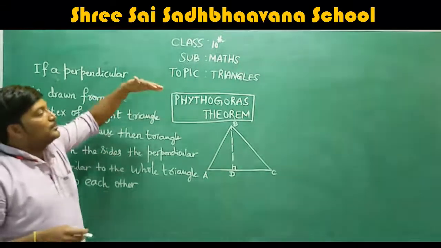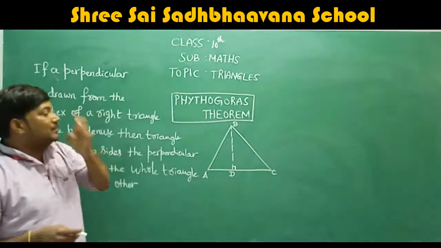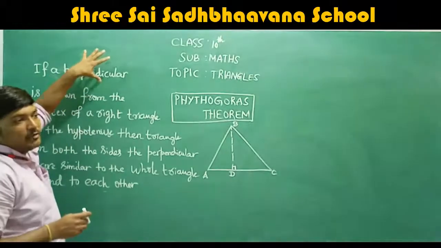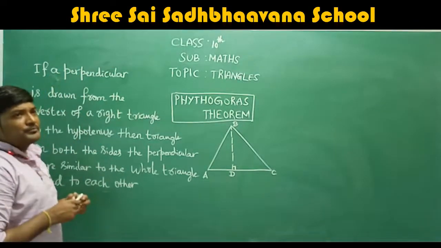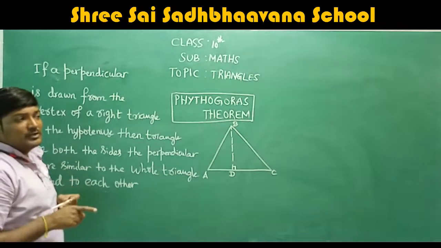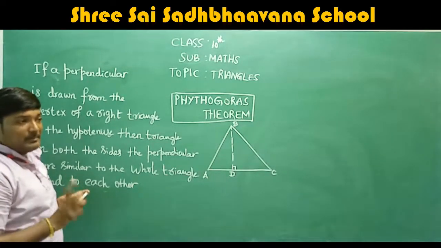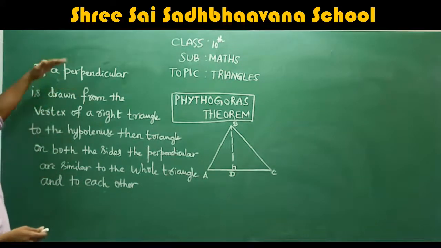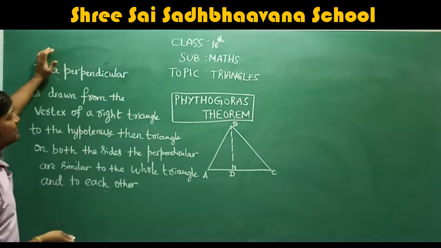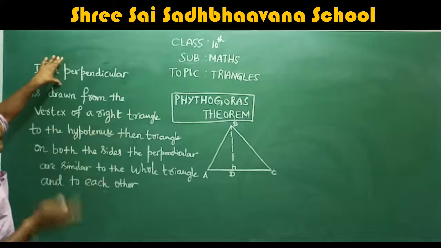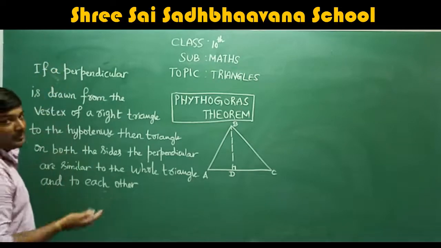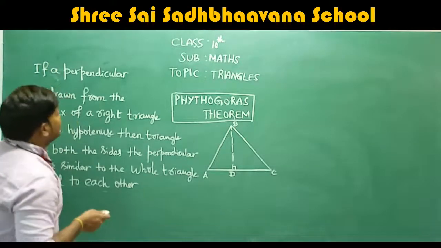Here also, before going to this Pythagoras theorem, you should understand one more theorem. This is a theorem, but no need to study or remember it as much, as it is not as important as your Pythagoras theorem. But this is the basis for this theorem. To prove Pythagoras theorem, you should know this. Without this, you cannot prove Pythagoras theorem. So what is this statement?